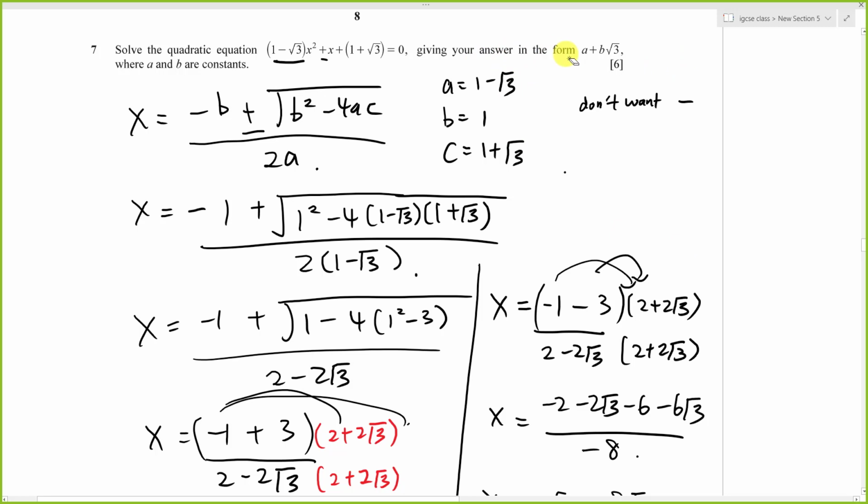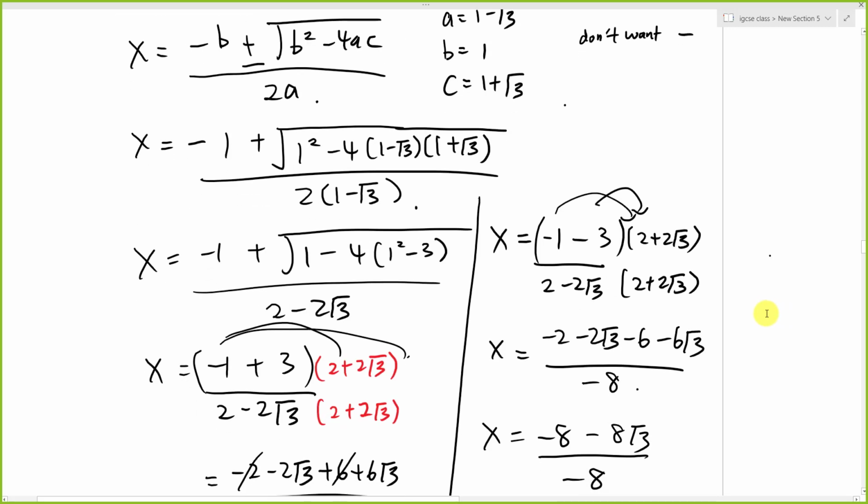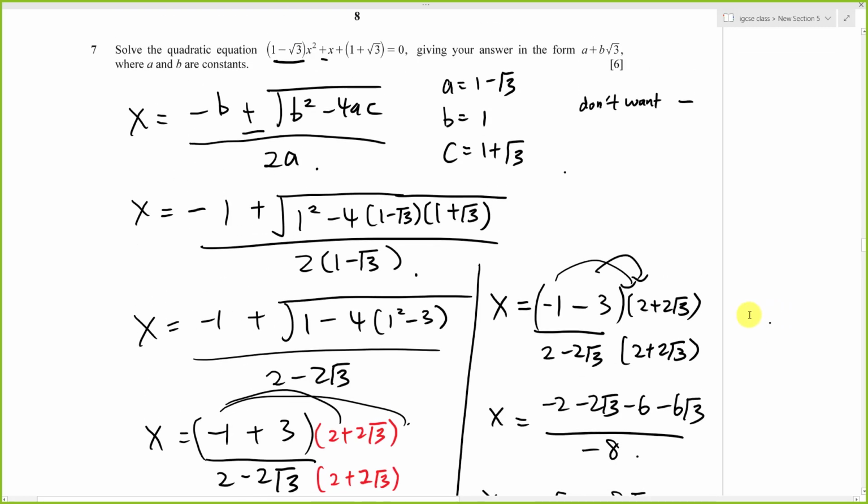So I thought maybe they just want to take one of the answers, but because I checked the marking scheme, the final answer they actually give A2. They give the A2, means what? Means you have two answers for it, and both answers they also want. So therefore you have no choice, but you need to do plus minus here. Because I read the question, I thought, oh, maybe he just needs one of it, and so then asks you to do plus only. So I'm wrong about this. Do both. Okay.